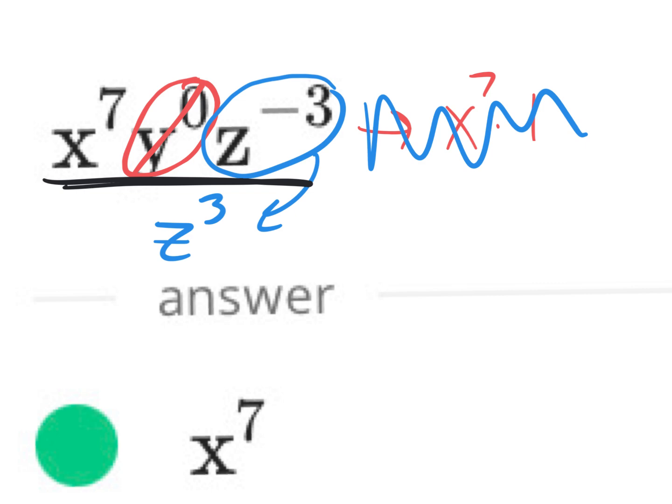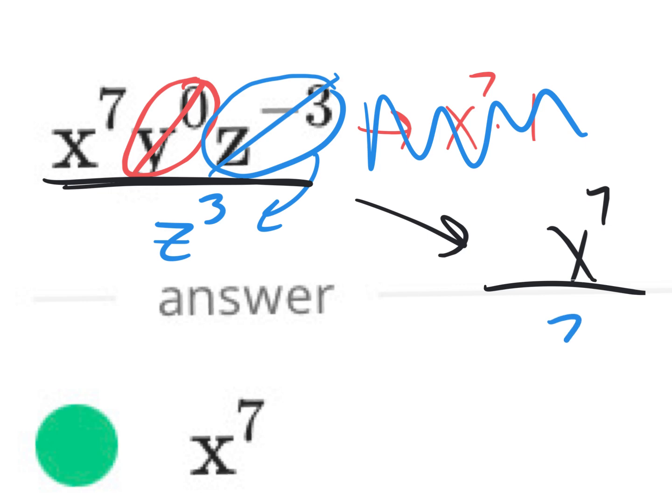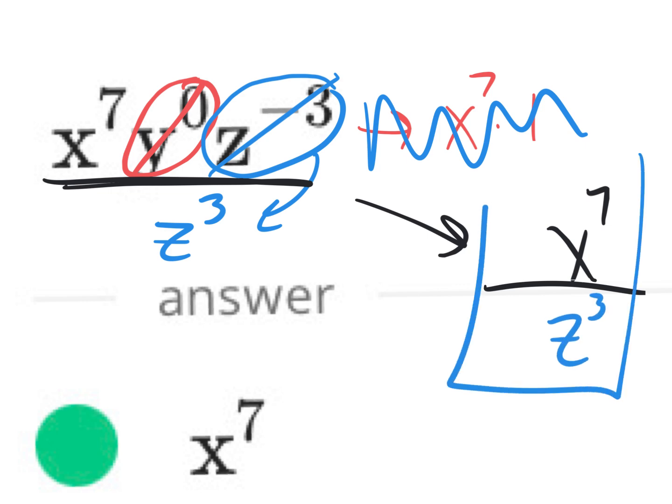So there are no more z's up on top. You could put a line through it if you want. Your final answer will be the fraction x to the 7th, that's what was left over up here. Everything else, this canceled and this moved. So x to the 7th is the only thing left over up on top. And the z to the negative 3 that moved down became z to the positive 3 on the bottom. There's your final answer for this question: x to the 7th over z to the positive 3. Anyway, moving on to the next question.